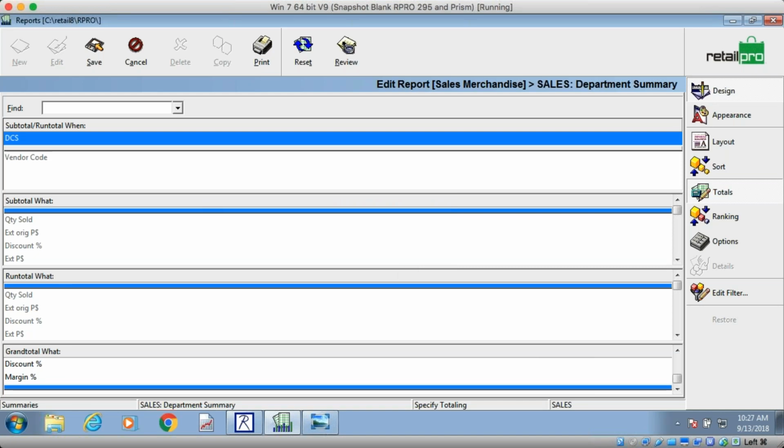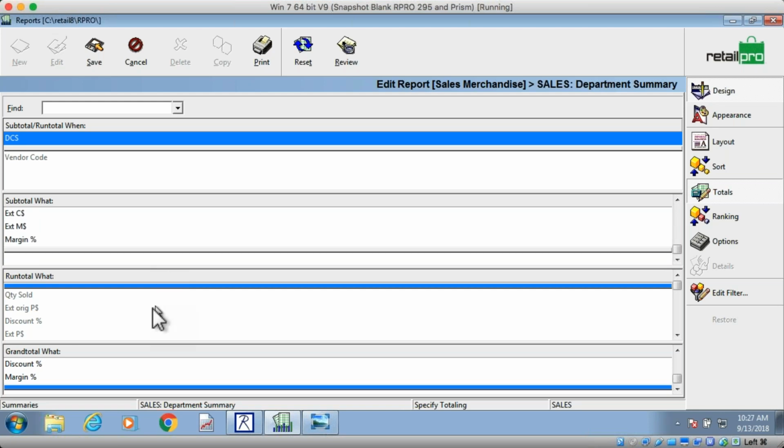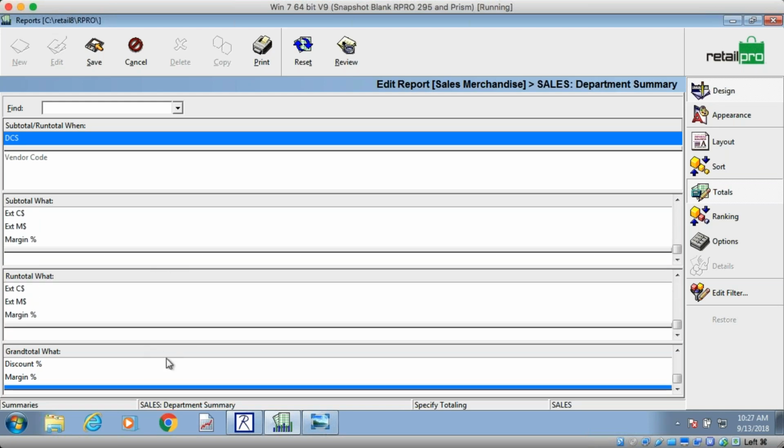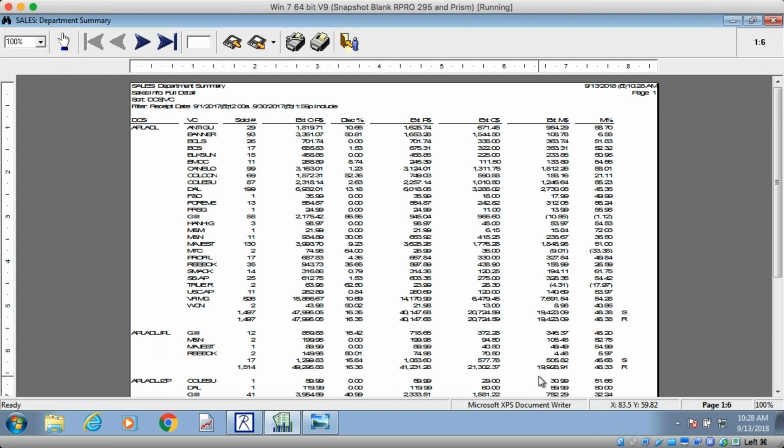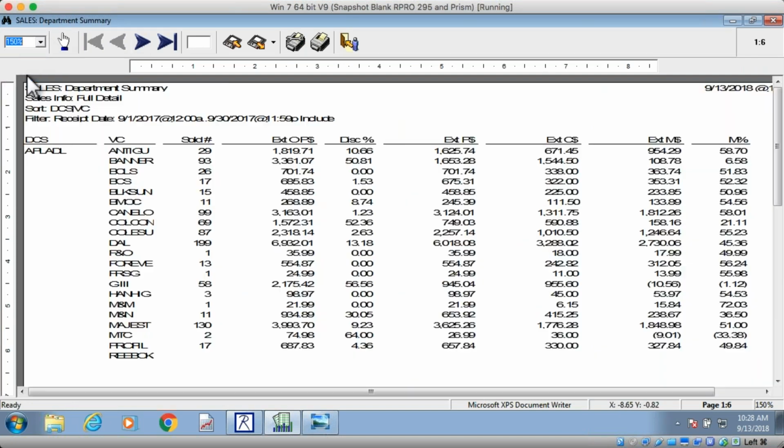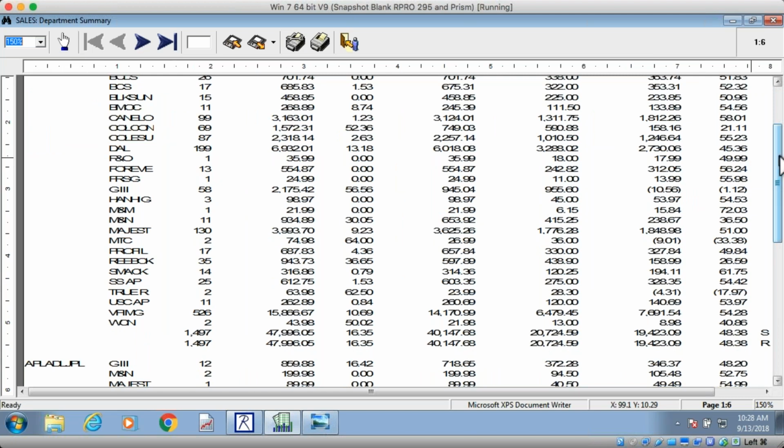Now, what is the difference between this one and this one here? Like, which one should I use, right? Let's just take a quick peek at it. And this one will work, so we will have to put a real date in. All right, there's our little target date range. Let's go back out and look at it. Okay, so let's zoom in a little bit here so we can see what's going on, and scroll down a little.